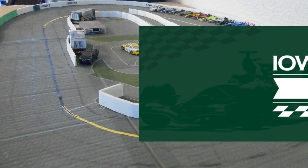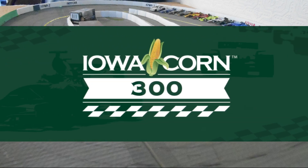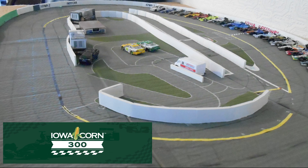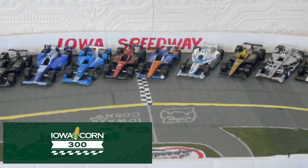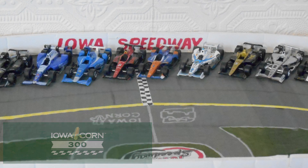If you ever wanted to give Iowa a try, now would be the time to do it. Hello and welcome to today's running of the Iowa Corn 300. Located in the heart of one of the plainest, flattest states in the world, the Iowa Speedway is a seven-eighths of a mile, action-packed circuit. These 22 IndyCar Series drivers will have to navigate today. This track always produces excellent multi-groove racing and close-quarters pack racing, so we'll have to see what these drivers do to cope with these conditions here today.